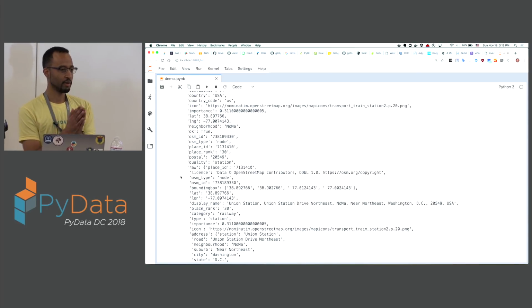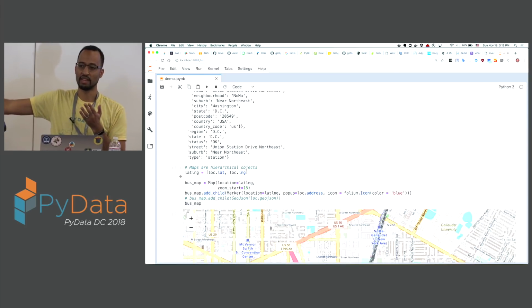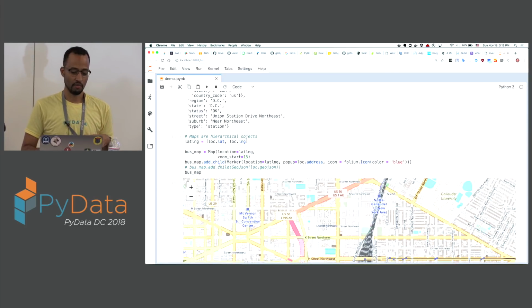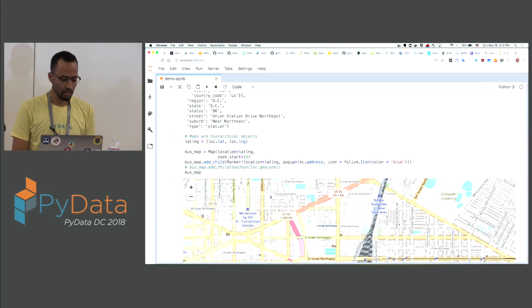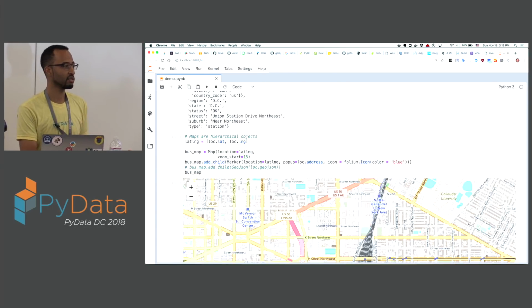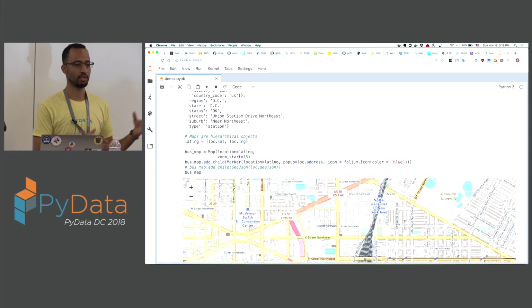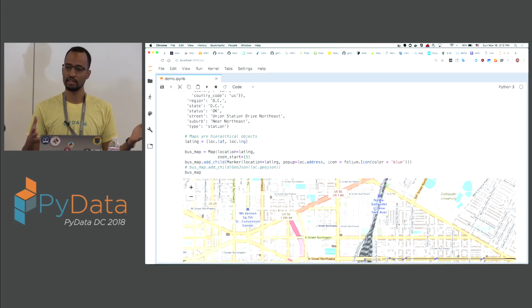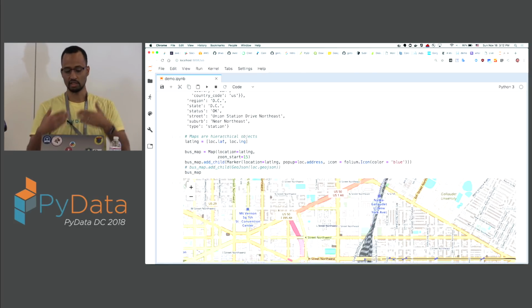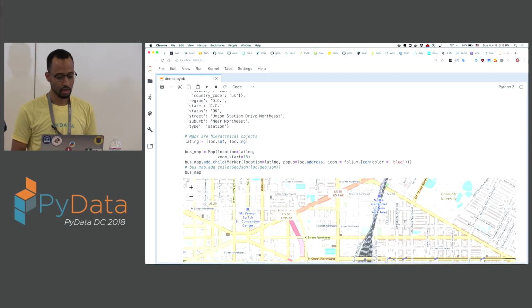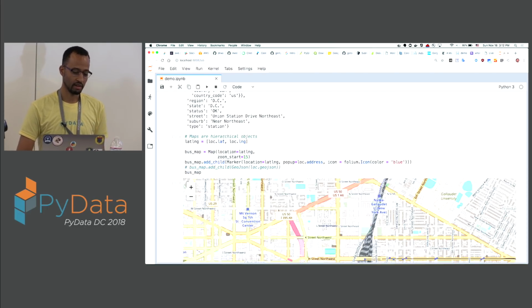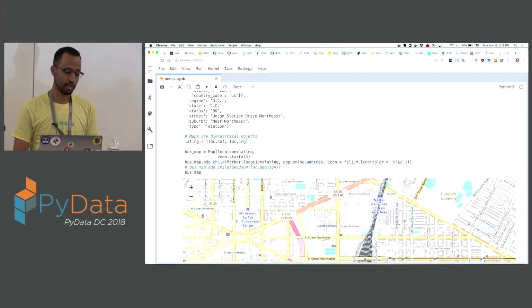So we have all this information now, right? We've got all of these fields now. And the idea is, now let's make a map. In Folium, maps are hierarchical objects. You make a map object, and then you add things onto that object. You can think of it as making a canvas, and then you put things onto that canvas. So all I'm going to do here is make an object called bus map, and it's a Folium map.